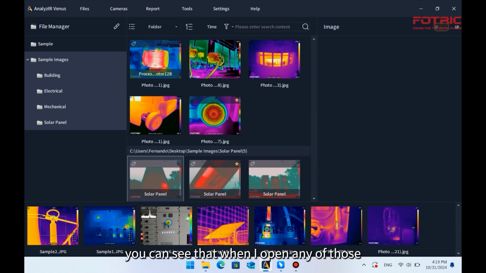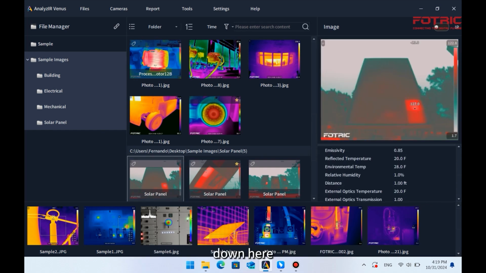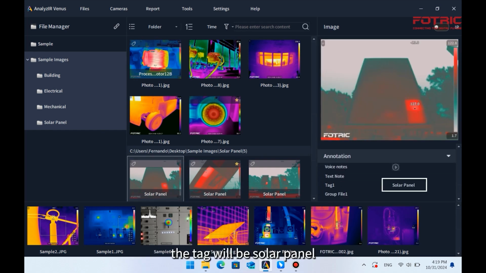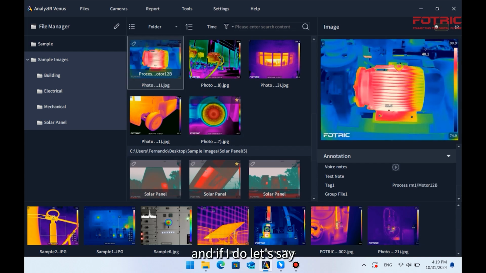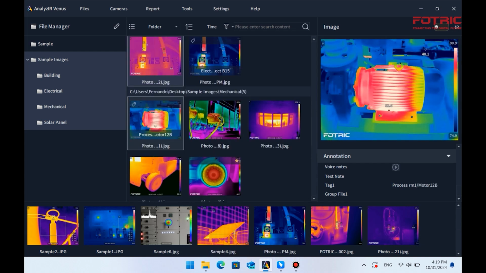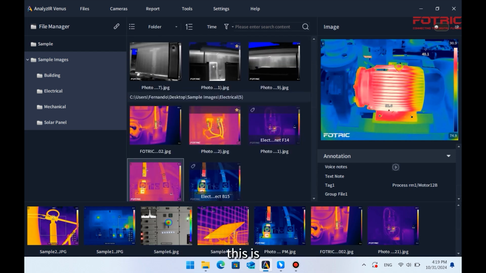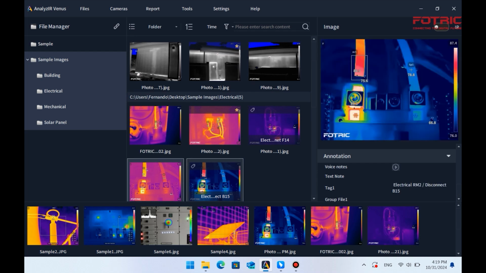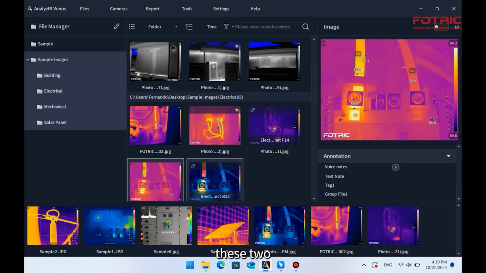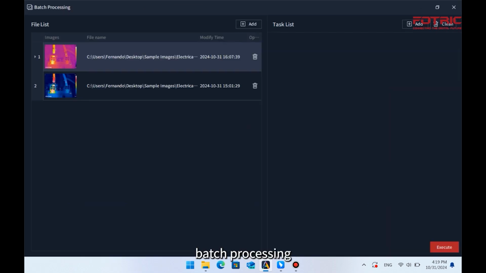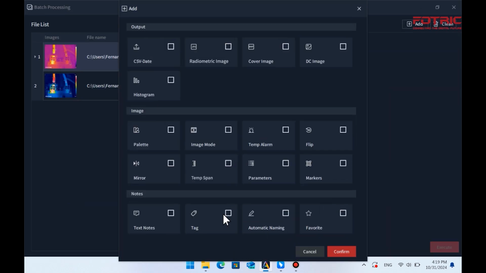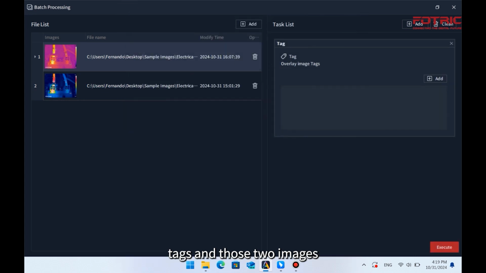You can see that when I open any of those down here, the tag will be solar panel. And let's say for this one, I'm going to choose a different one. These two. I will create batch processing, add tags, and those two images, I want them to be electrical. Execute.